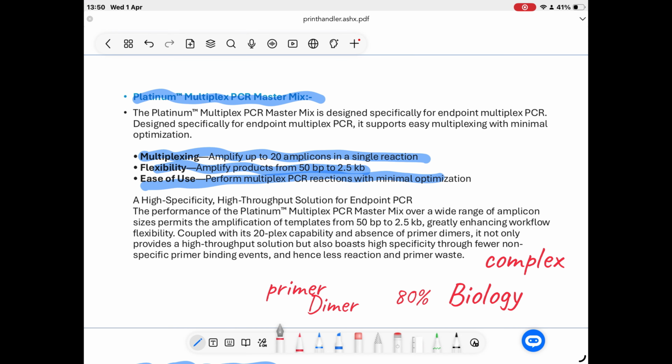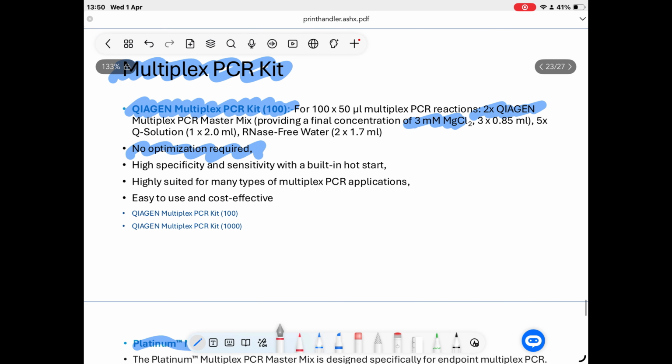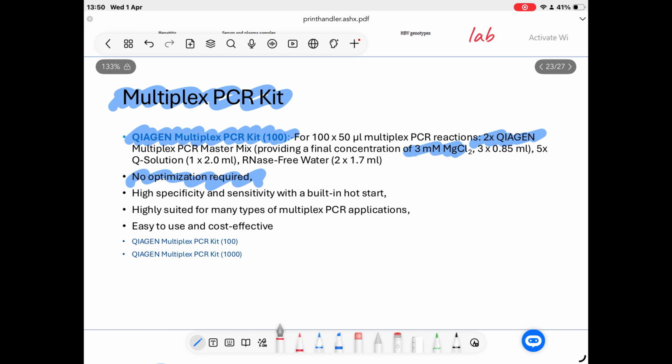I want to examine one specific chemical modification highlighted in all of these kits. The Kirigen and the Biotech24 kits both heavily advertise a built-in hot start. What exactly is the kinetic mechanism of a hot start, and what problem is it solving in the workflow? It solves the problem of room temperature thermodynamics. When a laboratory technician is pipetting the primers, the template, the dNTPs, and the Taq polymerase together into the tube on their benchtop, the ambient temperature is roughly 25 degrees Celsius.